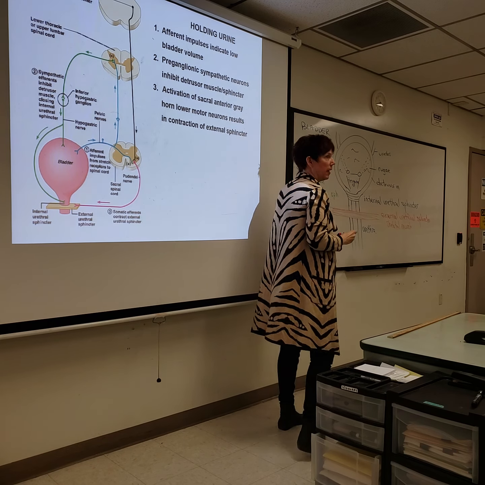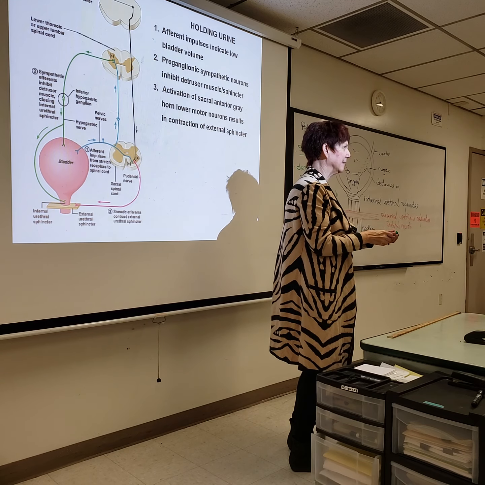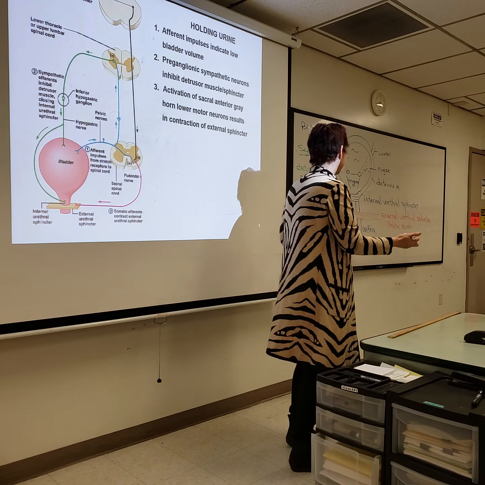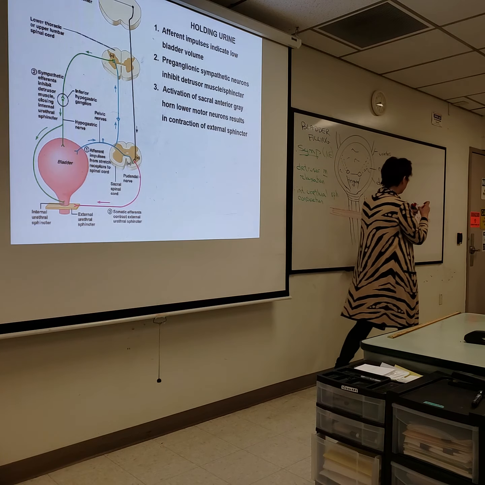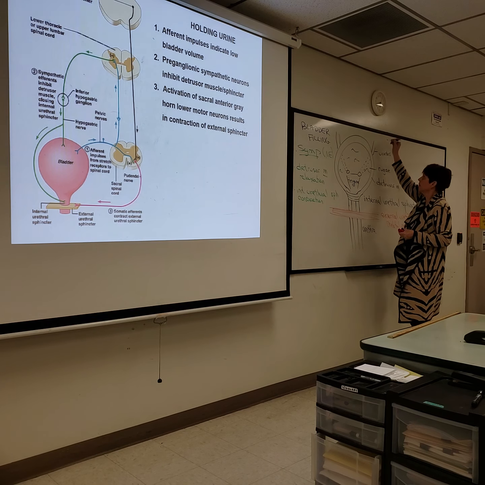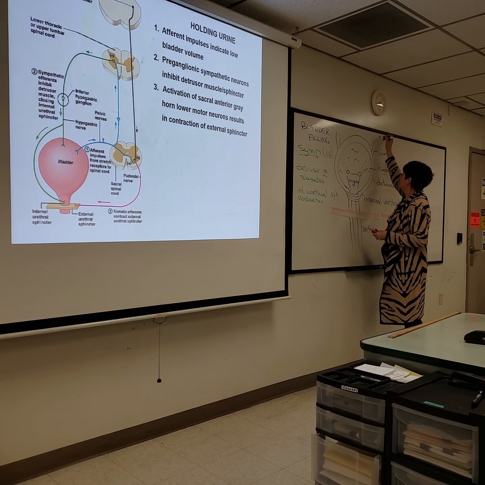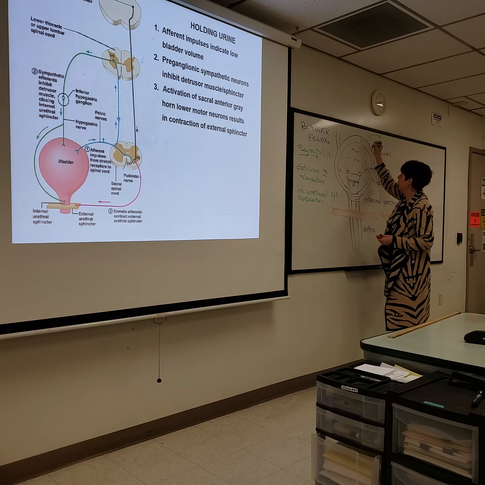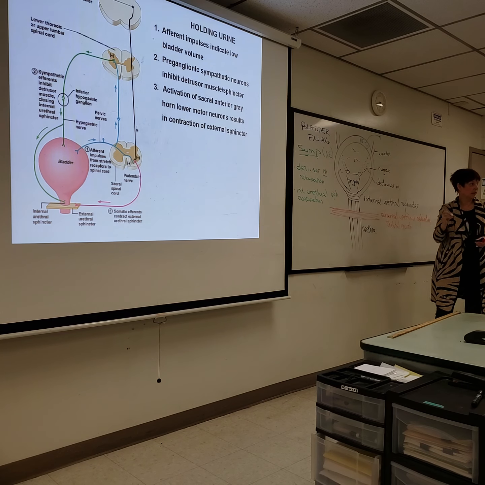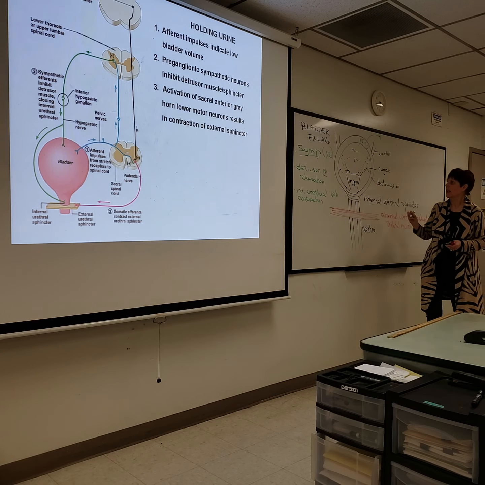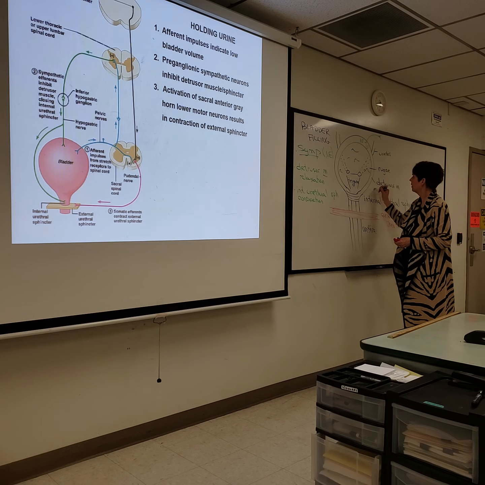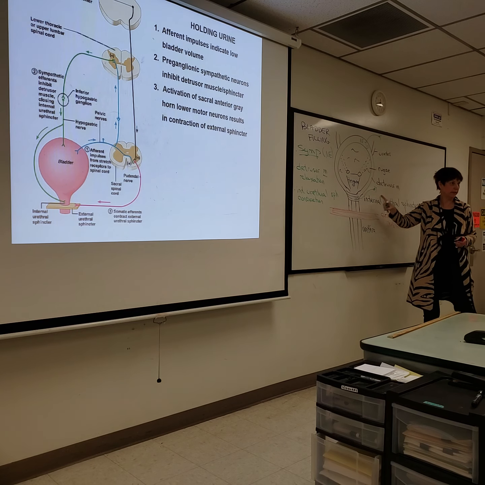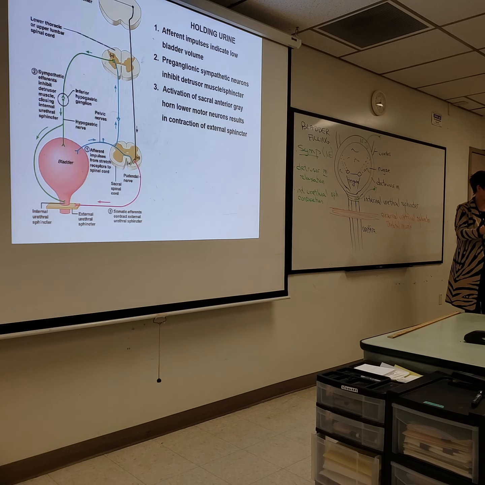All right, and what's the external urethral sphincter going to be doing? Contracting or relaxing? If we're filling the bladder and holding the urine, it's going to be contracting as well. So these are going to be postganglionic sympathetic neurons releasing norepinephrine and being inhibitory to the detrusor muscle, all right? And postganglionic sympathetic neurons being active to the internal urethral sphincter to cause it to contract.